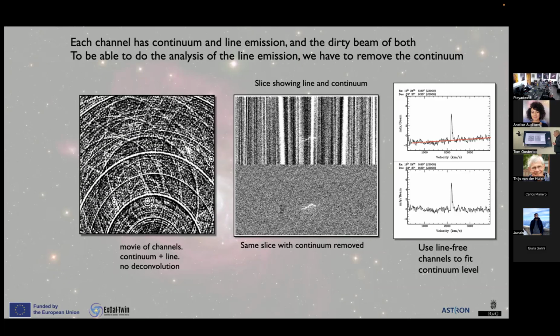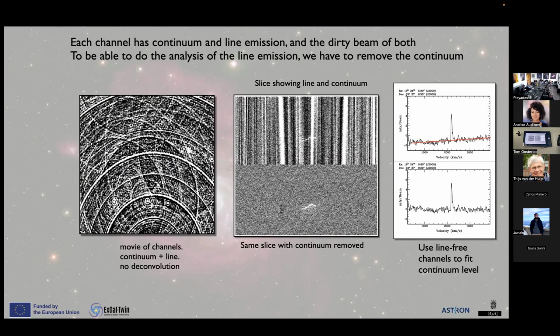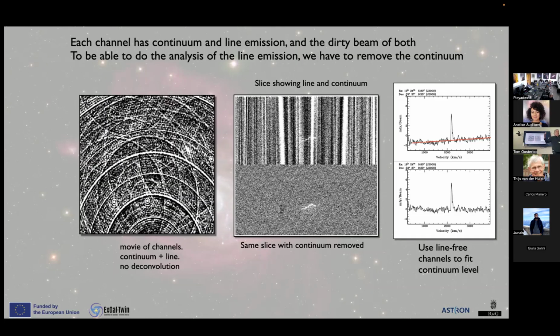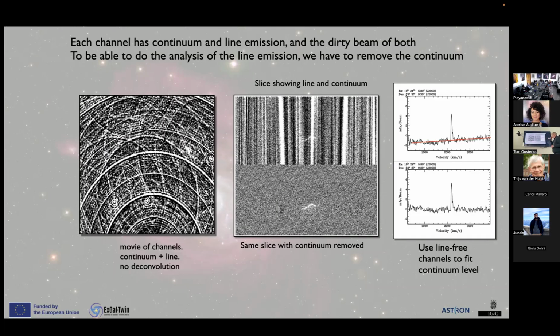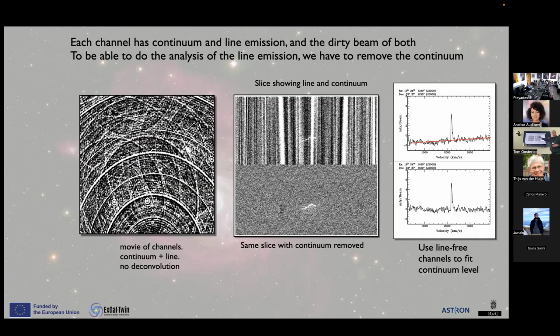Yeah, this is a very simple technique that works very well with ALMA, for example, but not so much anymore with MeerKAT, because this only works over limited bandwidth. Because the typical spectrum that you have here, if you have a very broad band, you cannot approximate with a polynomial anymore. It's very bumpy, all kinds of things. So you cannot fit the polynomial anymore. But for ALMA, this still works quite well. So this is an agnostic way of subtracting the continuum.